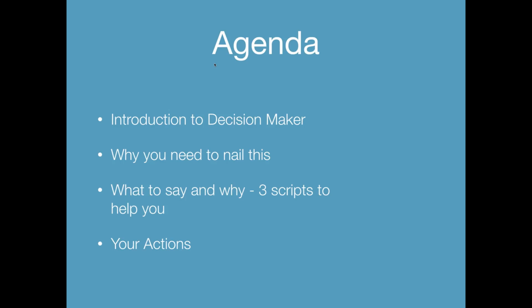So I'll give you an introduction to the decision maker and some ideas and some helpful hints for you. Why you need to get this right and what you need to say. I'm going to give you 3 specific scripts that will help you that you need to make your own, and I'm going to explain to you why each one of those works. And then, as usual, there's going to be some action points on there.